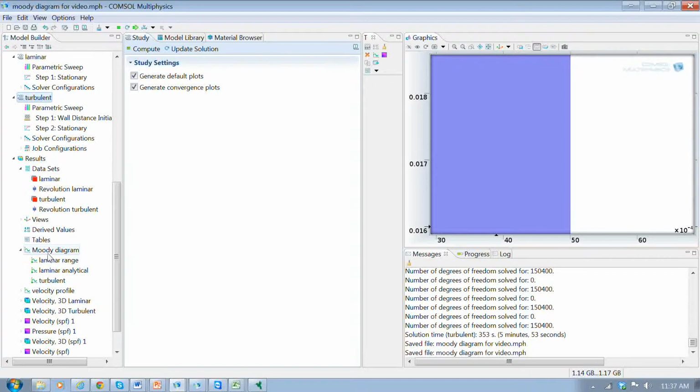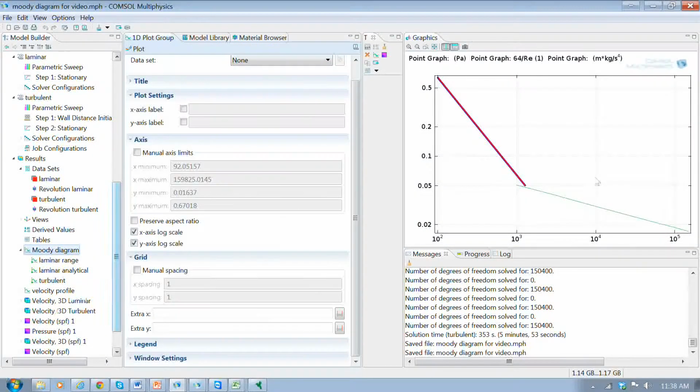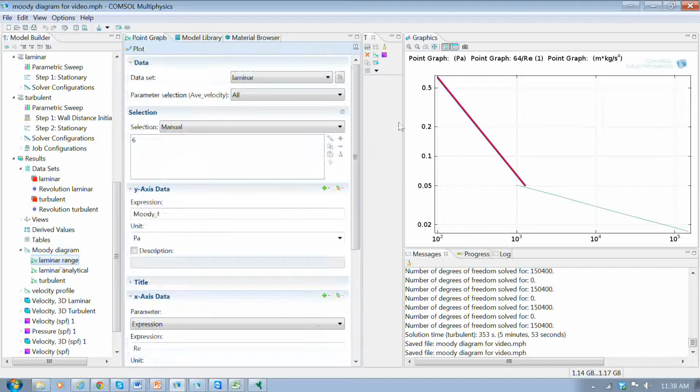And here's really what I'm after. I want to take the results and compare them to the Moody diagram. So I've got a plot here that is called Moody diagram, and I'm plotting three different things. For the laminar range, this is plotting the function that I created that we saw up in the definitions, called Moody F, and that's calculating the Moody friction factor.